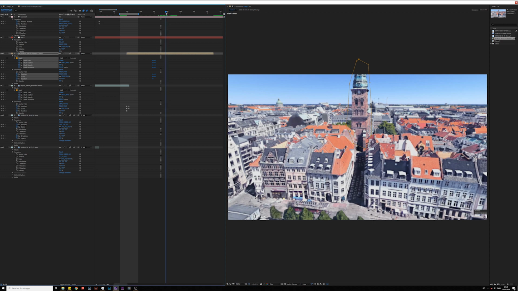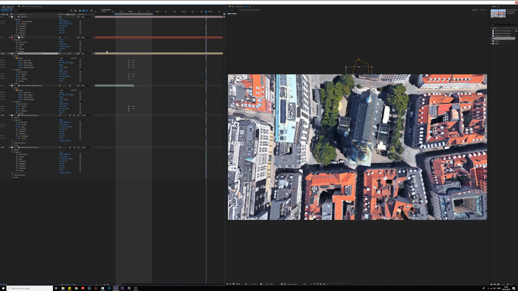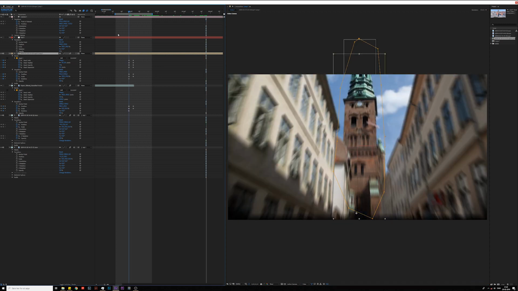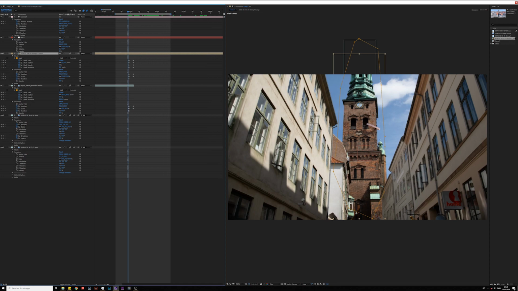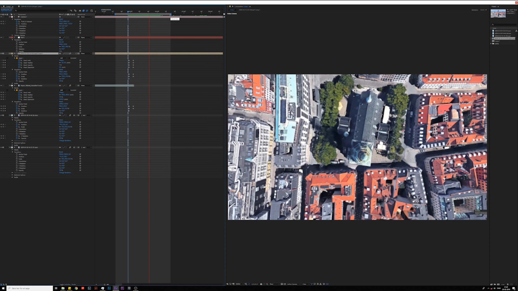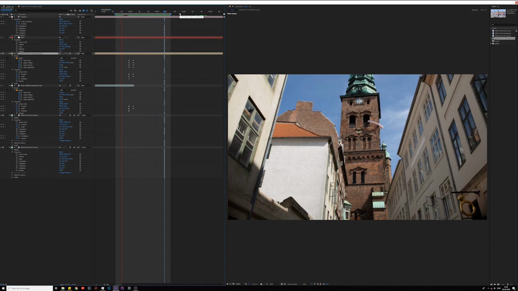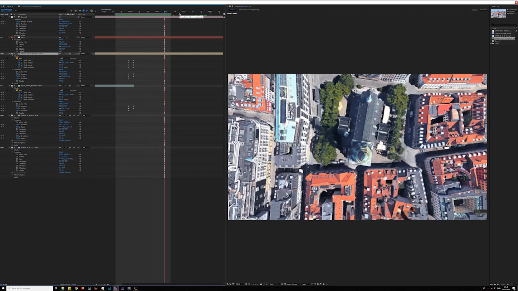It's right there. And match the keyframes with the ones from the bottom layer. So that way we will have it zoom out and then go up to 3D perspective almost instantly.